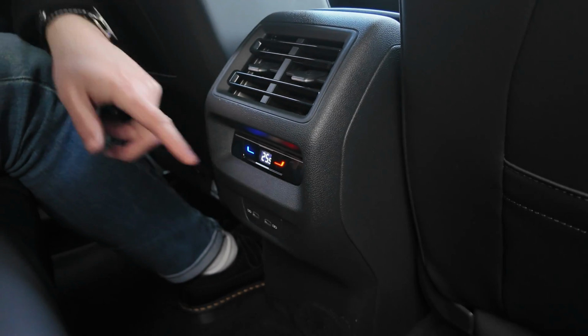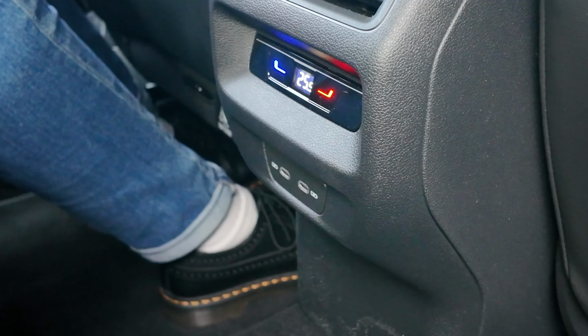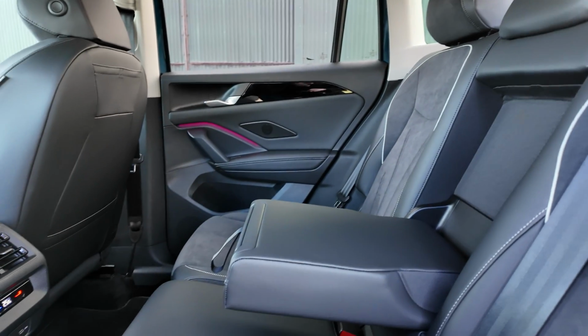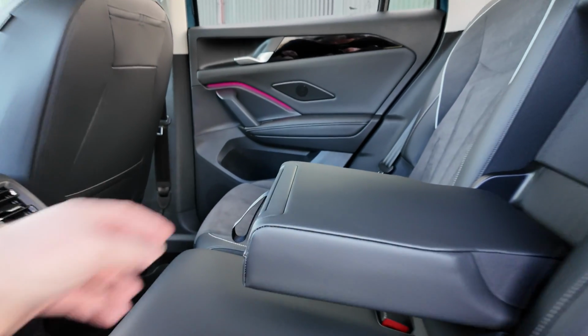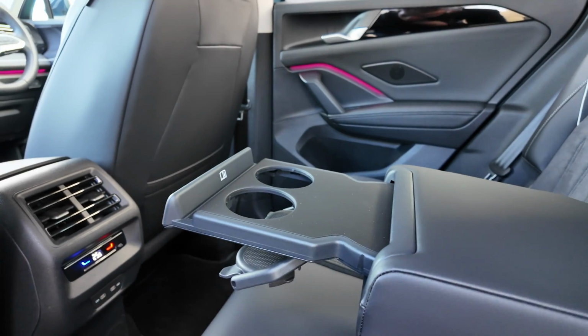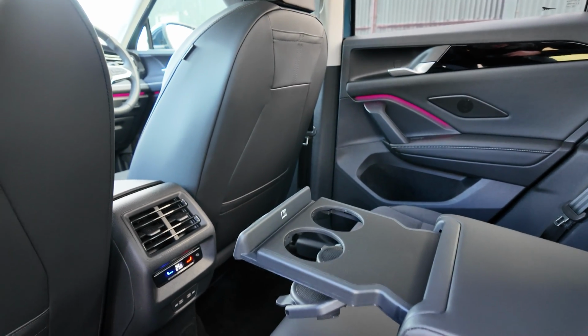You've got a little bit of ambient lighting. I'm not sure if you can see under there. You've also got some individual climate controls for the rear passengers. And then underneath that, you've got 2 USB-C ports. I just wanted to point out that you pull down the armrest here and wait, there's no cup holders, but pull this tab and you have the world's biggest cup holder. I mean, I suppose you've got a little slot here for an iPad or something, but yeah, unnecessarily large. Perhaps the cream on the cake is you can do this. Recline the rear seats, but it does impact boot space.